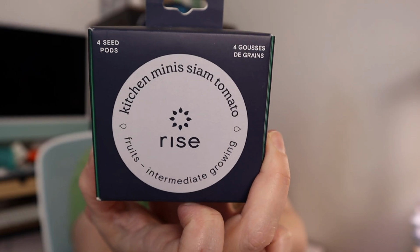It's going to really depend on how you harvest it. I have these mini Siam tomatoes, and it says they only grow to a height of about 9 inches, which is really cool because then I can be putting this on the top level of the high rise, or I could even be growing it in the low rise because they're going to grow very short.